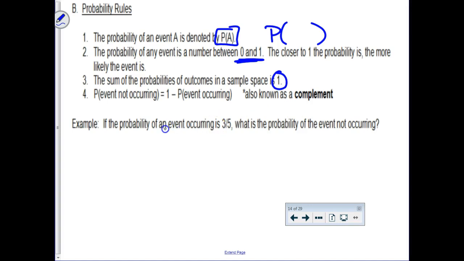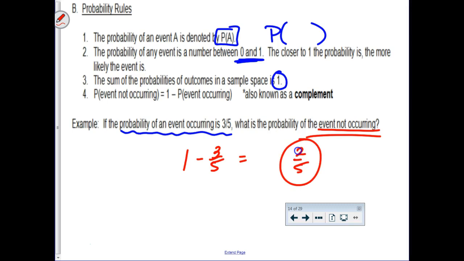So this is an example that's straight off of an old ACT test. I haven't seen this too much on the SAT test. This is a little basic for the SAT questions. If the probability of an event occurring is 3/5, what's the probability that it will not occur? So you don't really have any context to this probability sample space. So if it happens 3 out of 5 times, how many times does it not happen would be the complement to that. So that would be 2 out of 5 times. That's found mathematically by getting common denominators. So if you don't have a question calculator and you're really worried about fractions, you'd call it 5 out of 5, right? 5 out of 5 minus 3 out of 5.